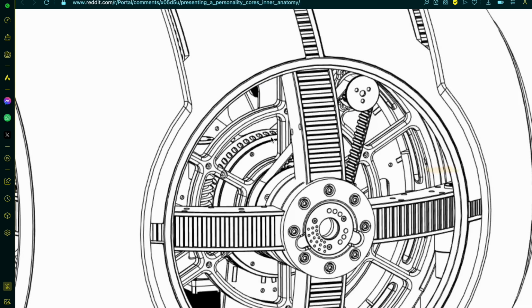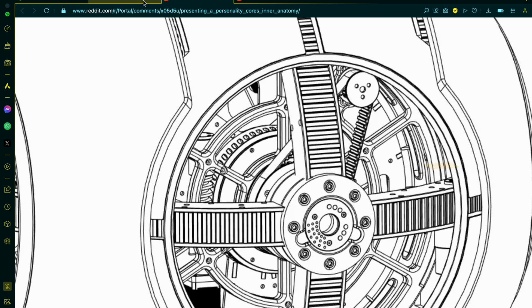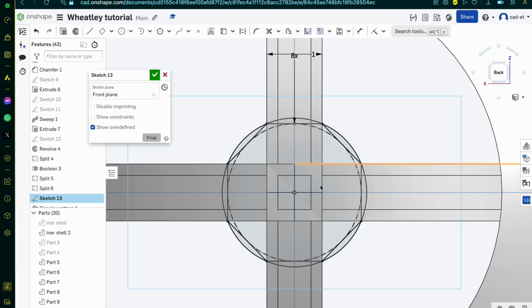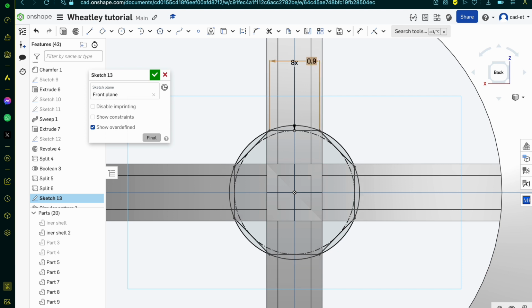So hang on. No, I think this distance is actually the distance of the inside of these rails. Now, if anybody remembers when I did it, I didn't exactly assign these a proper size. So what I'm going to do is I'm going to guess and say that this is 0.9. That's probably not. No, it's not. That looks a bit closer. So 0.8.